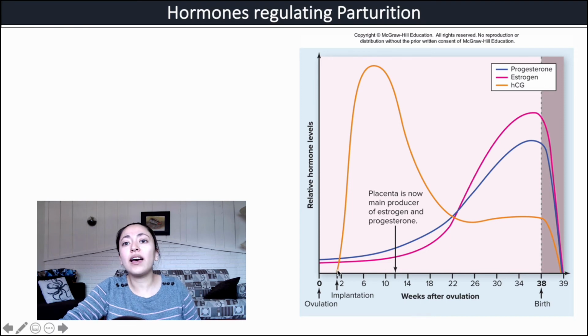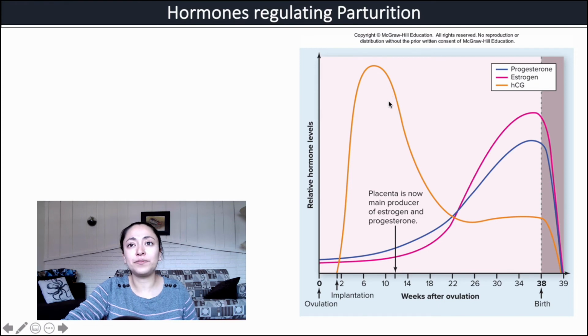And one thing that we think is associated with the feelings of nausea is actually the HCG levels. Because notice, HCG levels are the greatest until week 13, and then they start to go down. So it's probably this increase in HCG that's triggering the nausea that most women feel whenever they're going through that first trimester.